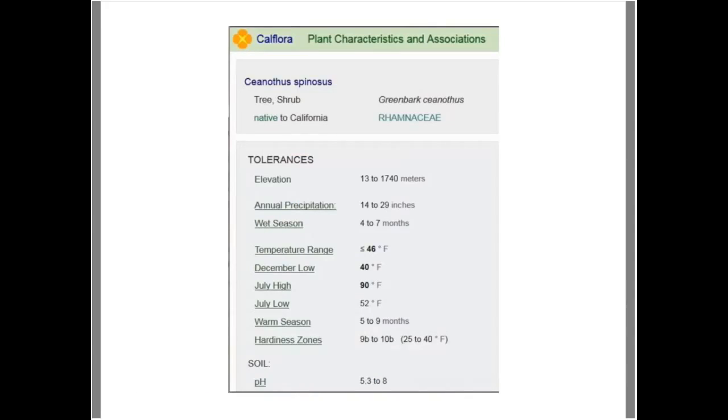So on the plant characteristics page, it'll say that, with these abstract tolerances, what elevations it grows at, its range of annual precipitation, wet season, temperature range, meaning how high and how low. A coastal plant is going to have a smaller temperature range that it tolerates than, say, a Sierra plant, and some other climate things.